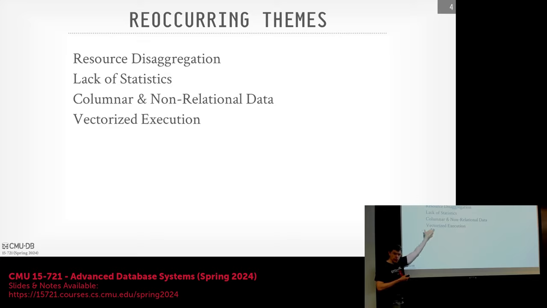The JSON, in the case of BigQuery, it's the protobuf files. And then vectorized execution, as we talked about before. Again, this is pretty much standard in every OLAP system today. So none of the papers are really going to talk about any unique aspects of what they're doing. It'll always be there.